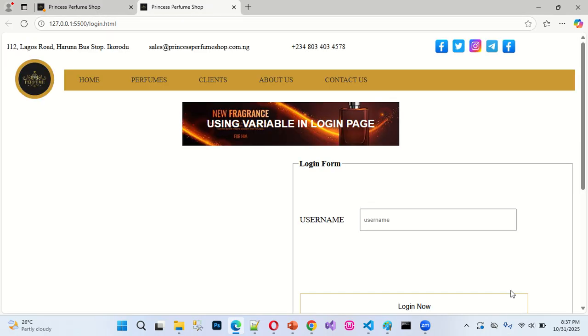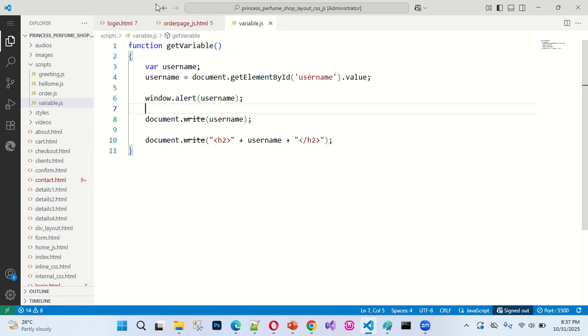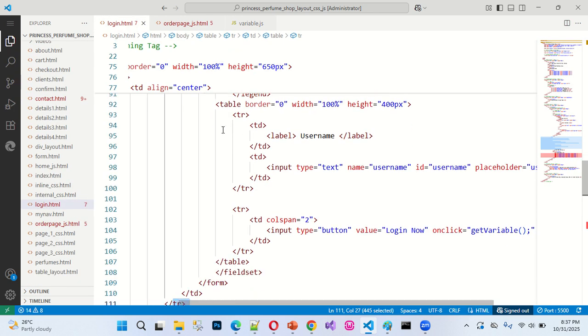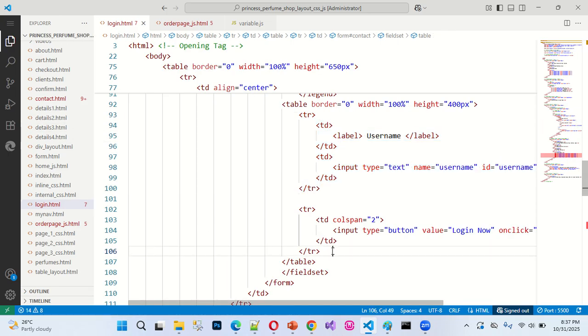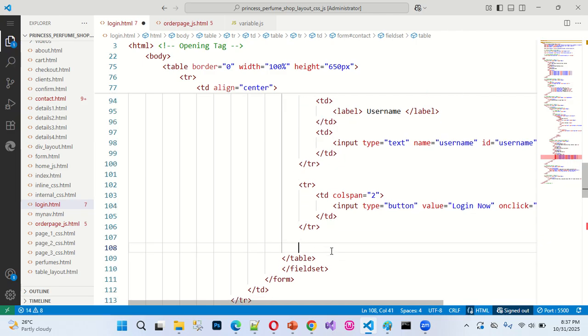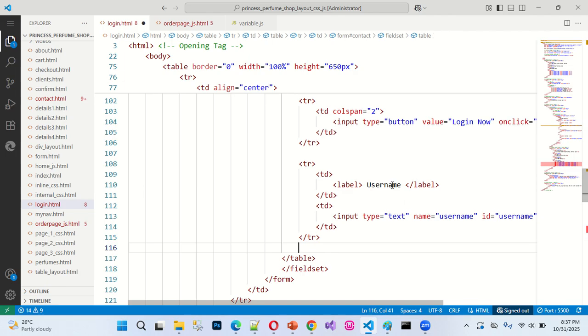But there's sometimes that you might want the information in your HTML form to appear inside this HTML form. The information you pass to the HTML form here to still appear inside the HTML table. So in this case again, let me add another element to this HTML. This time around, I'm going to give it another paragraph like this, another row. So that is, I will change the button to something else again here now.